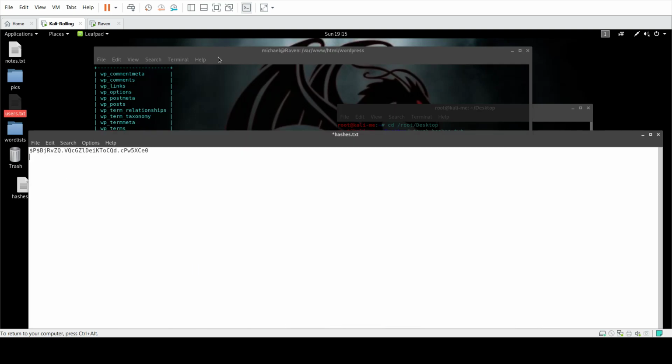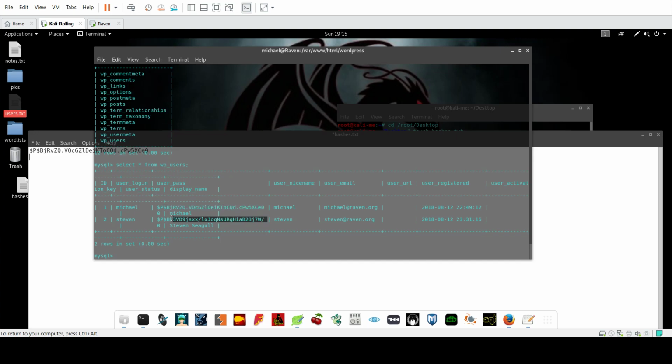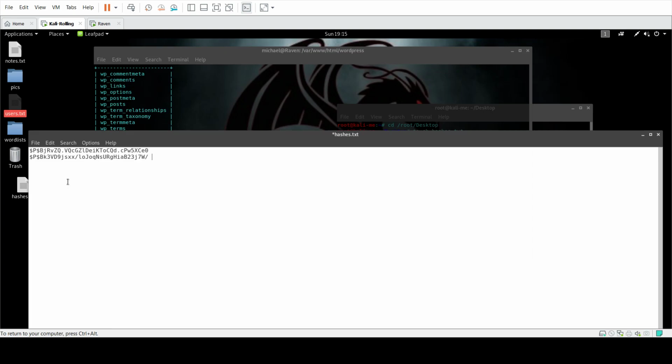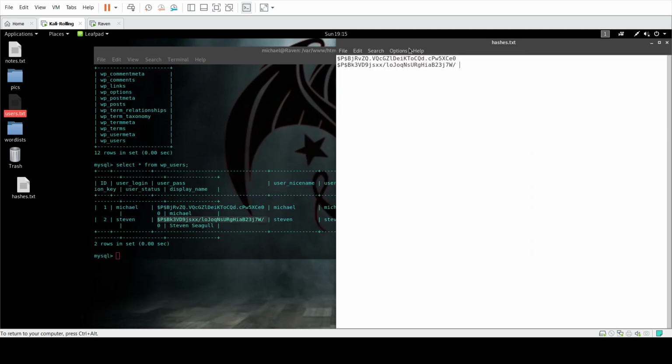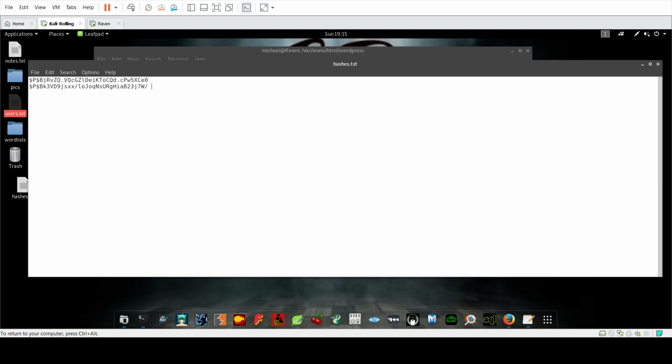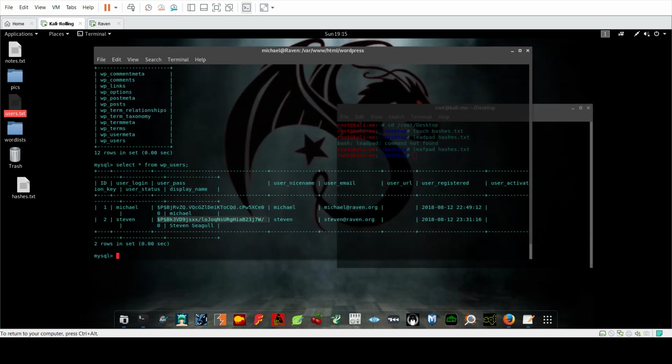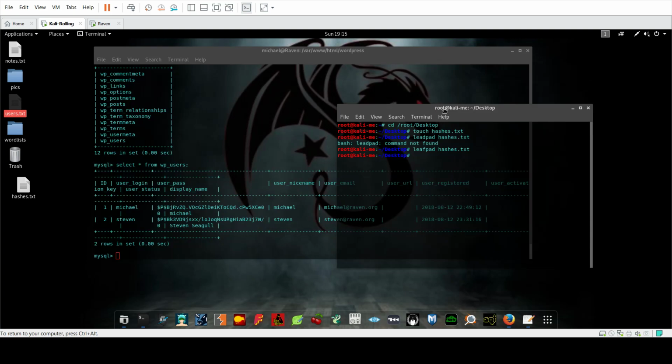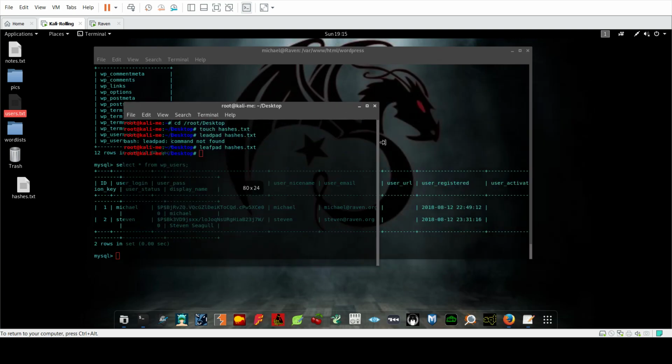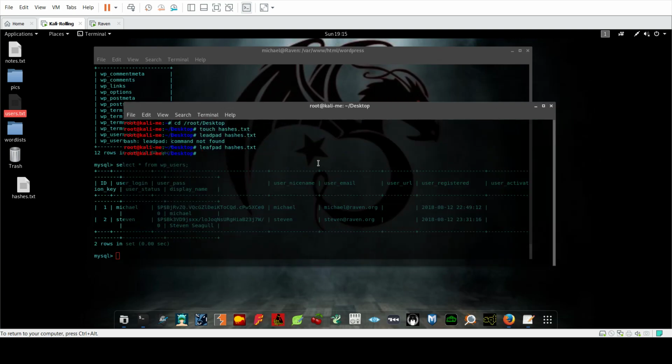This is the first, and this is the second hash. Save the file, close. Okay, now let's run John the Ripper on these hashes.